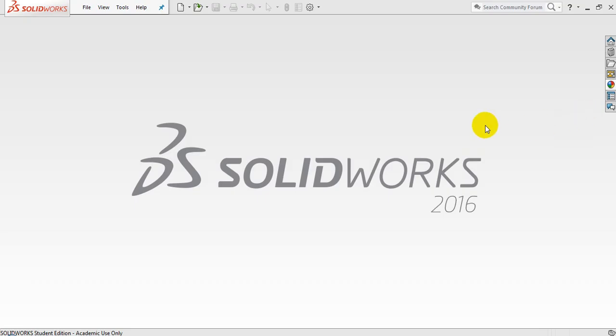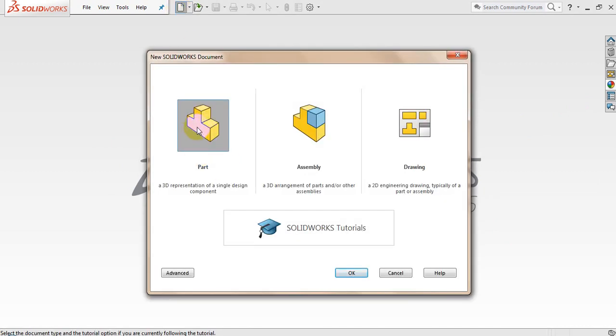Hi there guys, so we're back at step 3 of the introduction to SolidWorks, and what I'm going to do is start from the beginning and take you through how we're going to go about extruding basic shapes. Alright, so we're going to go ahead and open up, go to parts, and say OK. We're going to wait for the part to load.